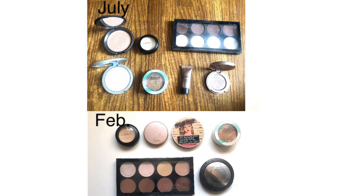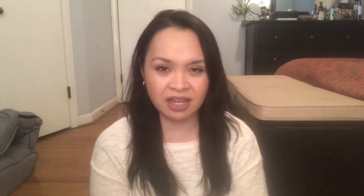Highlighters — I had eight last time and now I'm down to seven. Spoiler alert, I finished my highlighter in my project, which I'm super excited about. Now I wish I didn't have these huge pans of highlighter because it's just too much product. I love the Becca one and the bomb one is really good as well — they're all good — but it's just so much highlighter for the amount that I use. There are two in the Revolution palette so I count those as two separate ones. I see myself decluttering the Tarte one — the smaller one — since I don't think it adds a ton of value to my collection.